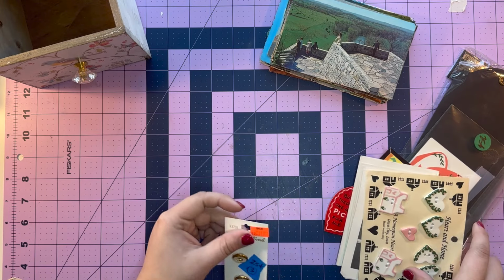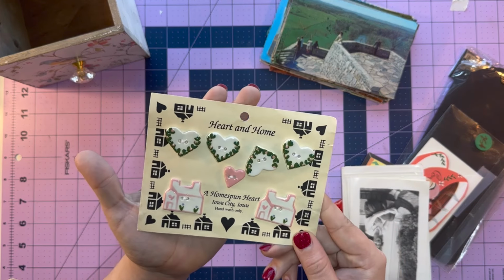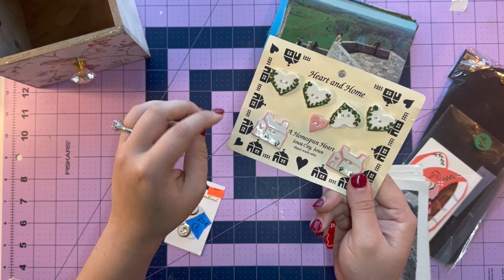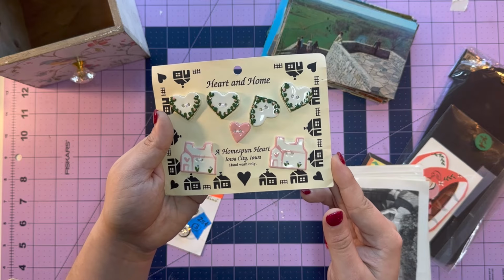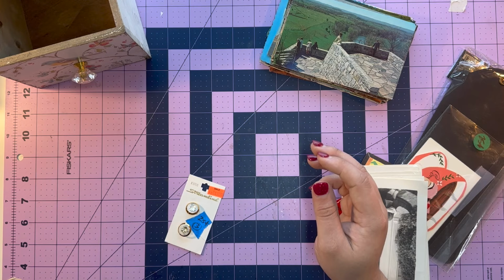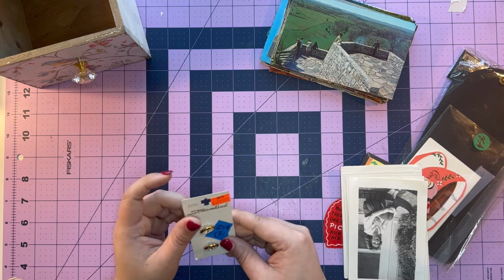I grabbed some buttons. These are ceramic buttons. I thought they were so cute. They are ceramic, so I will have to be careful with them, but I loved the little houses. I mean, how would you not want those? So I had to get those. I don't know if I'm going to use them or collect them. I have quite a collection of buttons, but I couldn't pass those up.